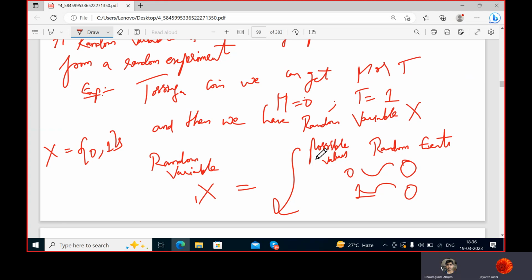So when we toss a coin, it's a random experiment. There will be an outcome of that, which is an event. The outcome can be either head or tail. For those head or tails, we have assigned some values, 0 and 1, and those values we have assigned, we are saying that it's a random variable. So that makes sense, correct? Yeah, that makes sense. Now let us take some example.